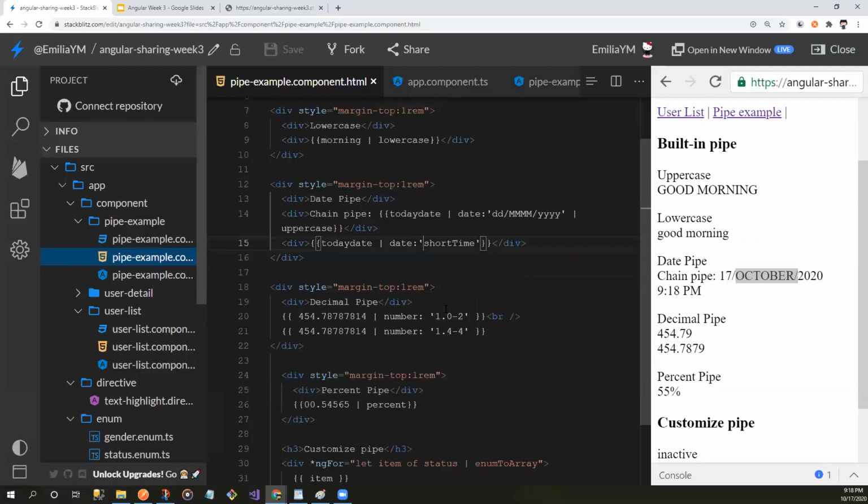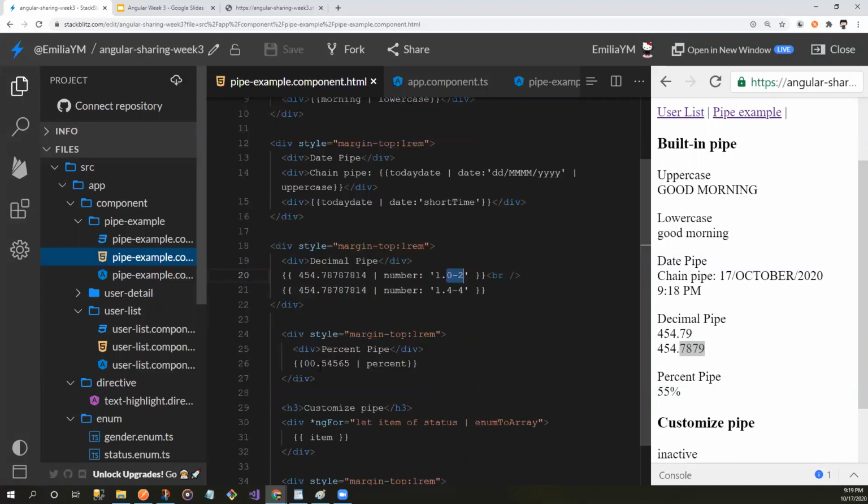And then for decimal, you can specify how many decimal digits you want to show, for example four digits at the back. So you can use it like this. This one is 2. And then the percentage here.